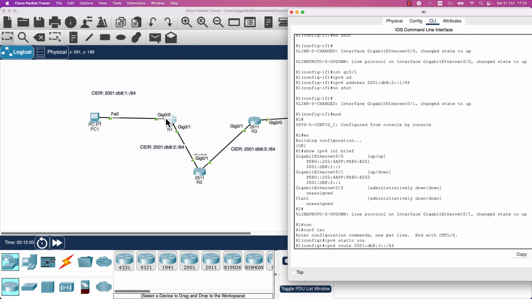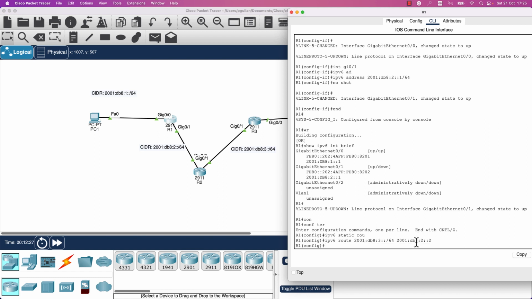The next hop IPv6 address is the IPv6 address configured for the interface gigabit Ethernet 0/0 on router R2, and this is the IP address 2001:db8:2:2. So the next hop is 2001:db8:2:2, and we need to press enter.